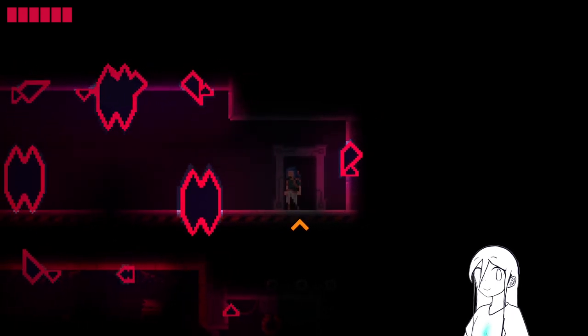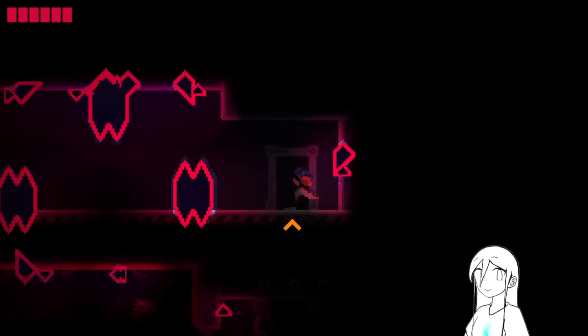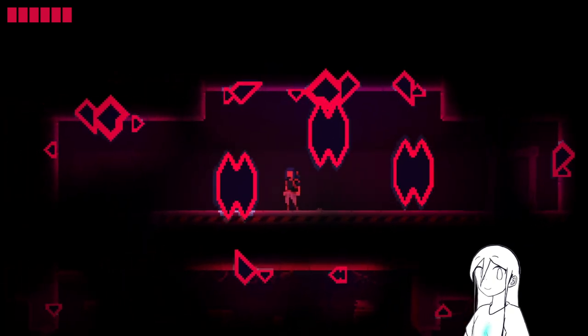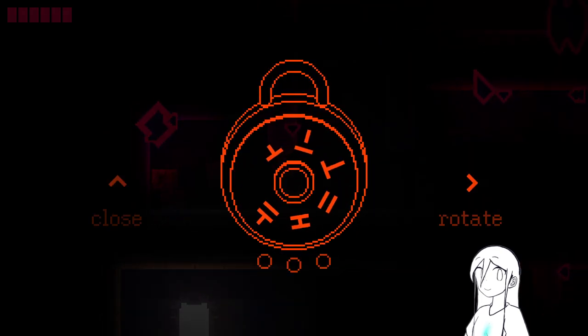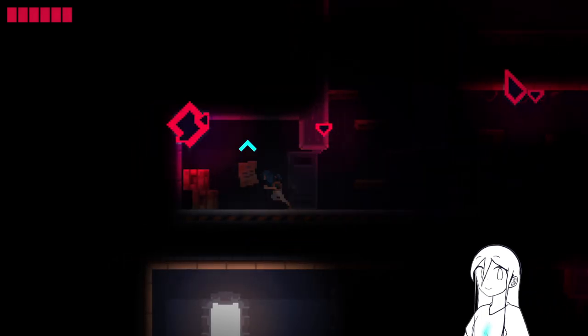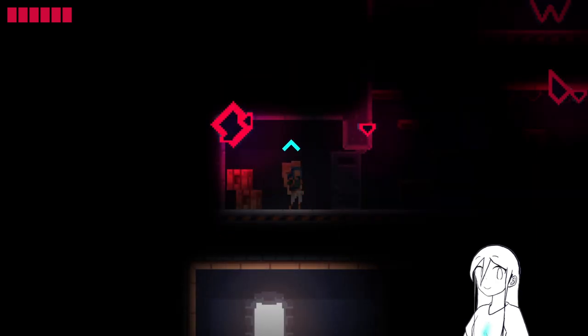I don't have a dash, do I? Do you see this? No. When I click on the caps lock, I have a small thing. This makes me want to game dev so much. Is it the same? Yes, it's the same. I love you, Dad. I'm so sorry. Why did you need to lock this?